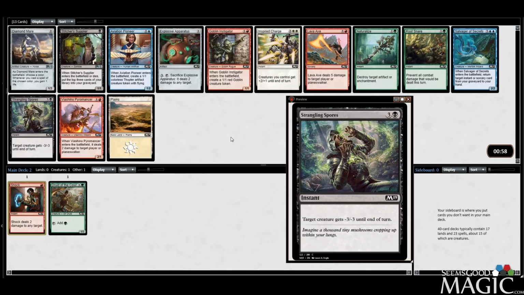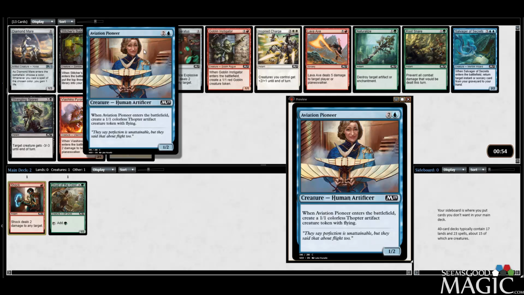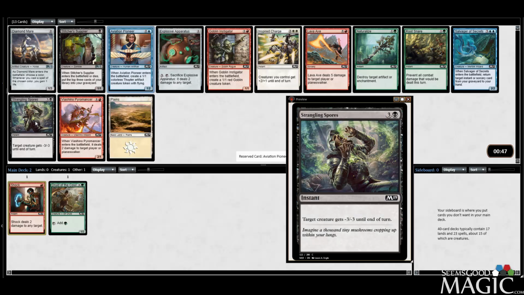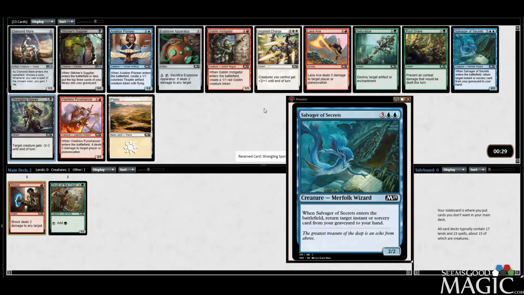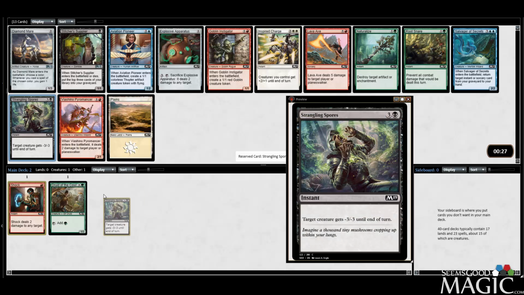Pick now is probably... We're just taking the best card in the pack, which I think is Aviation Pioneer. I love that it hooks you up with an artifact, a flyer, it's 2 bodies, efficiently costed. I guess there's a Strangling Spores. Maybe we just take the removal here. Yeah, that seems good to me, actually. Nothing else nuts in here besides these 2 cards either. I actually like Inspired Charge, and I think Salvager of Secrets is good, but Strangling Spores it is.